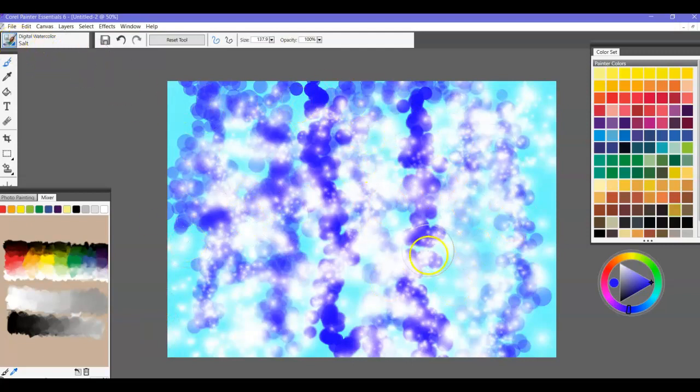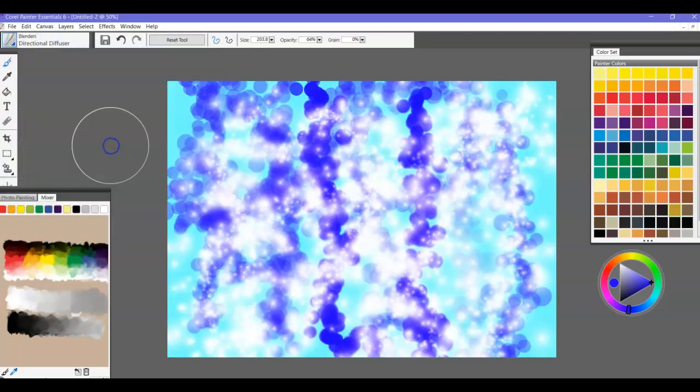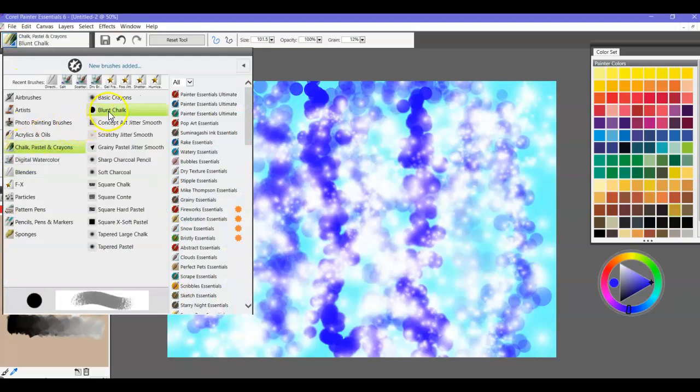But if I did a watercolor and then tried to mix that with another effect, like if I came over here to the blenders, there's been times when I've thought, well, I just want to blend that up. But then the blenders don't affect the watercolor stuff. So just kind of be aware. The watercolor seems to be its own little area, and they don't play nicely with the other effects sometimes.